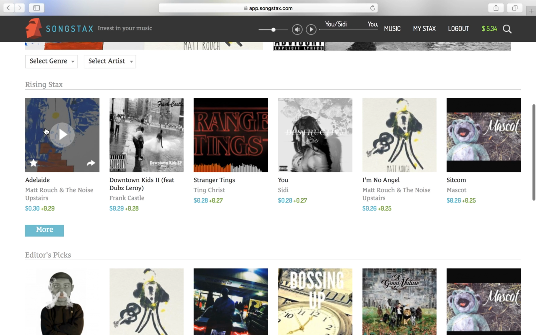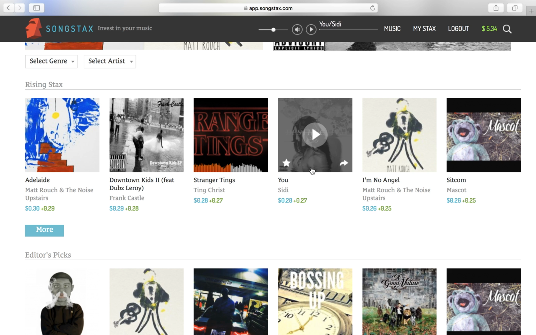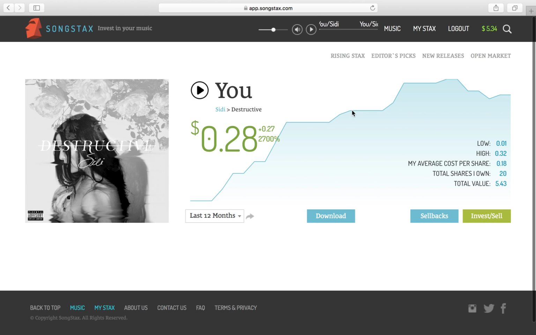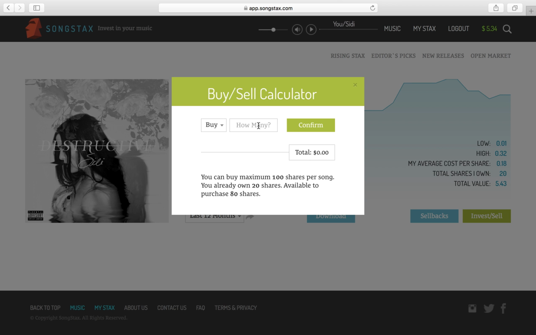The first section up here, these are the top songs that have done really well. But that also means that shares are a little bit more expensive. So these can be good investments just because they're usually some really high quality songs, but it is a little bit harder for those prices to increase once they do get higher. But if you really love the song, there's always more users coming on that still might invest. So just to give an example, I'm going to just buy a little bit of this song.